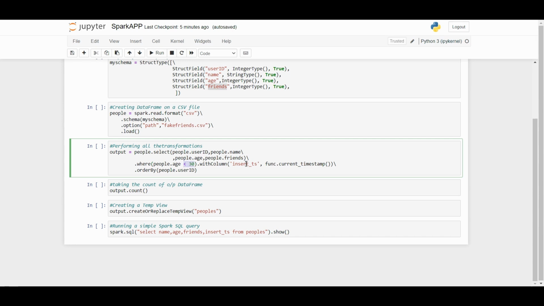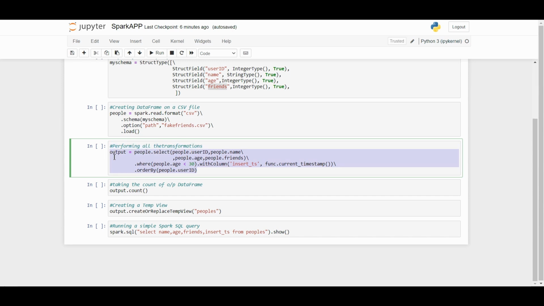And we have added a new column, insert timestamp, which will calculate the current timestamp when you submit your Spark application, and it will create an insert timestamp field in your data frame. And you are ordering it by the user ID. Order by is nothing but a wider transformation where your data will shuffle between the partitions. So till now, these are all the transformations.